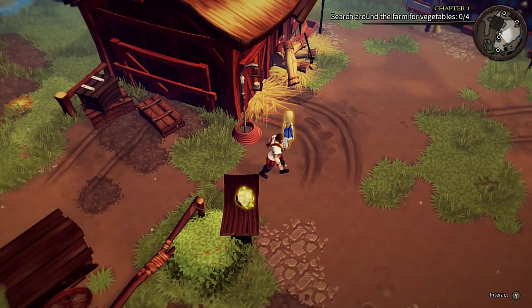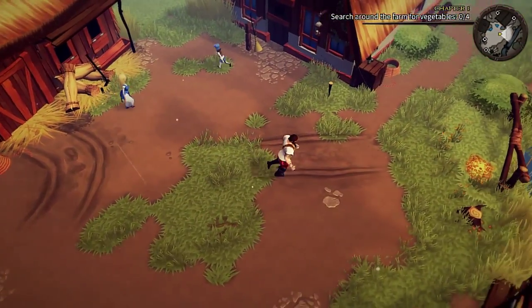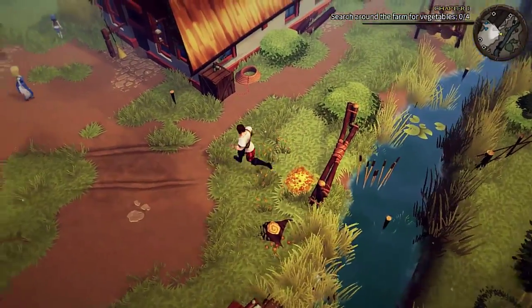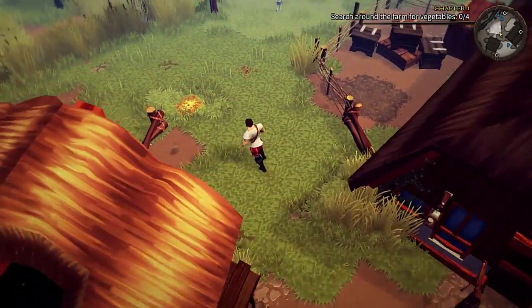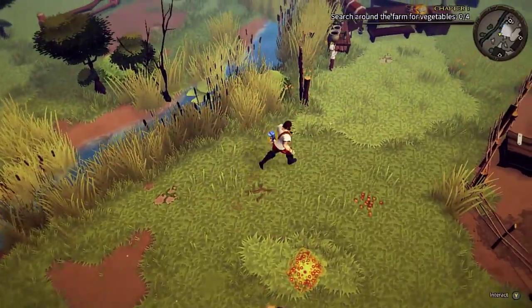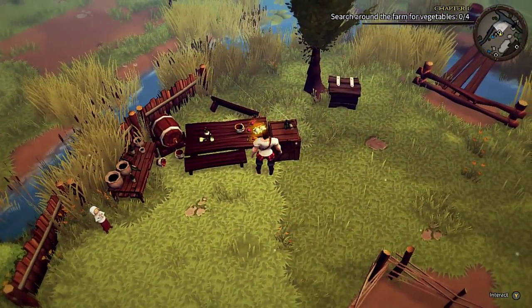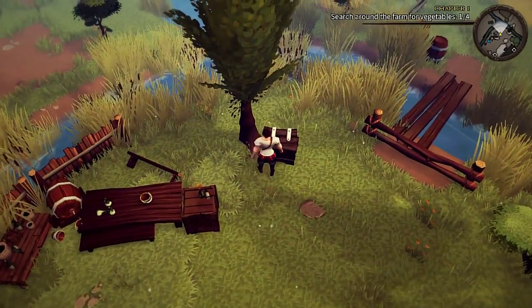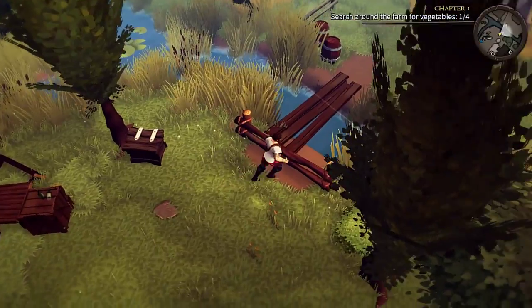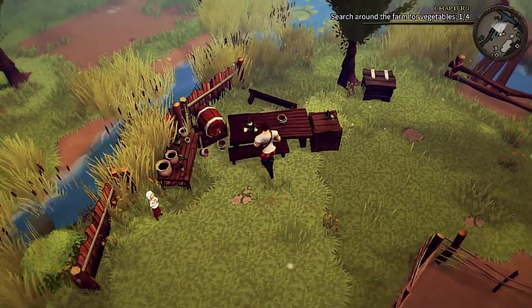Okay, so now we have to search around here for farm vegetables. Okay, so where's our farm at? We're farmers, right? This. Alright. Why to collect things. So that's one of, can't go there. Is there something else too? No.